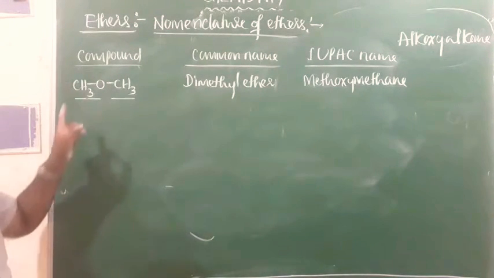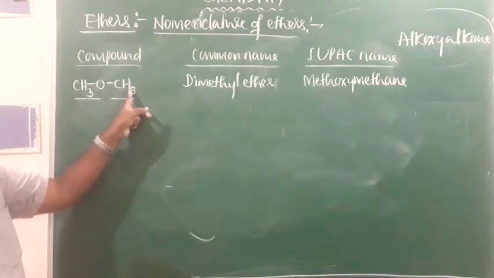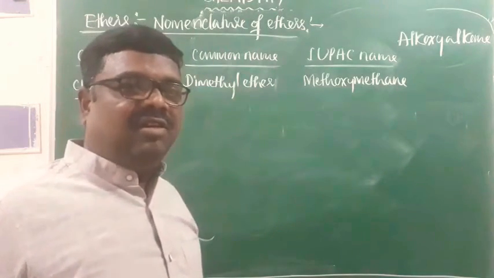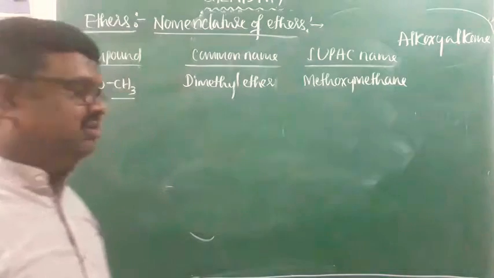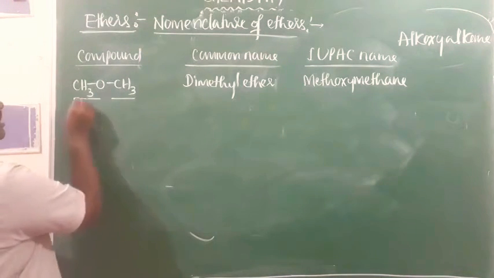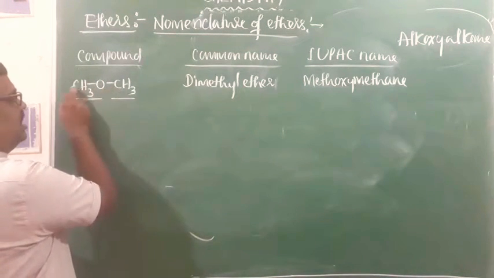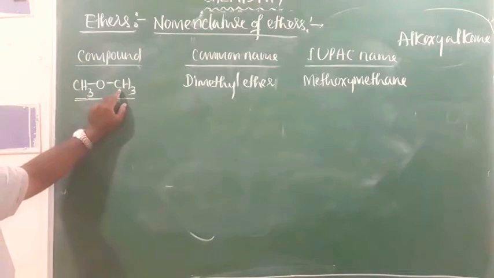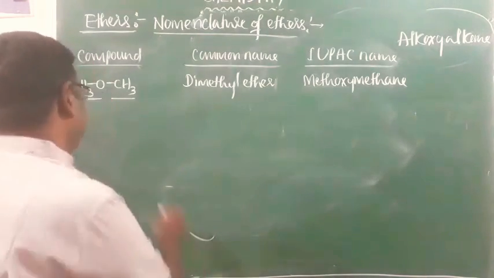we have one carbon atom, therefore it is methoxymethane. The parent chain has one carbon. The parent chain is a long chain of continuous carbon atoms. But here two carbon atoms are there, but they are not continuous. Therefore, only one carbon atom is in the parent chain, that is methoxymethane, right?